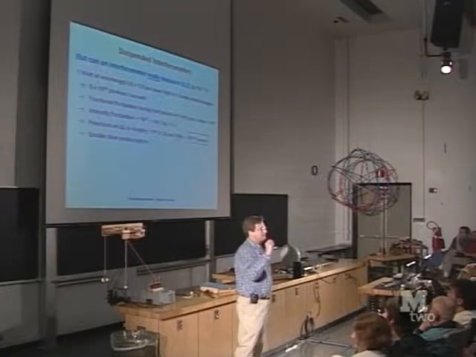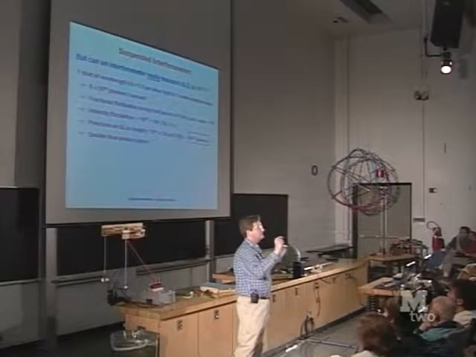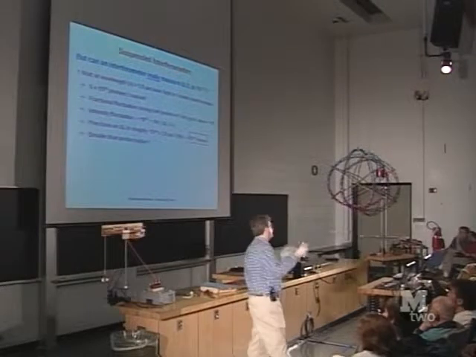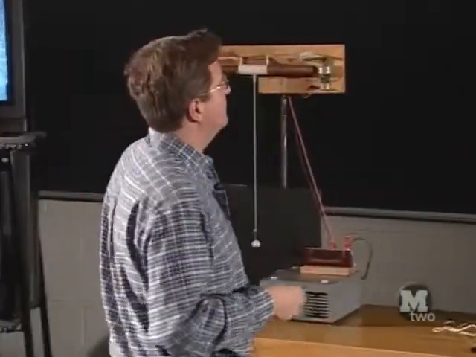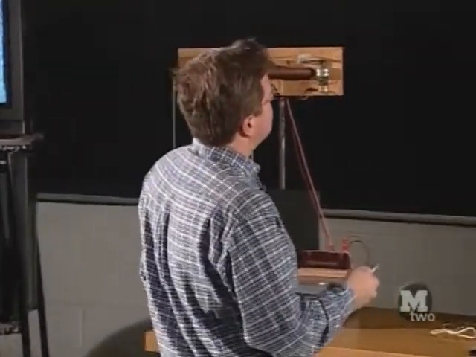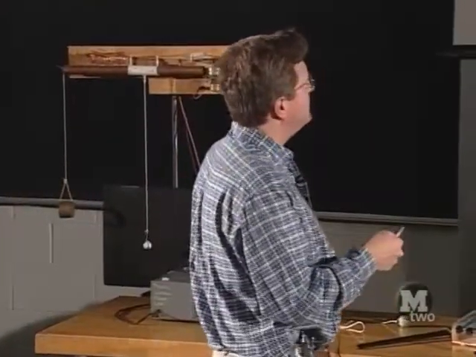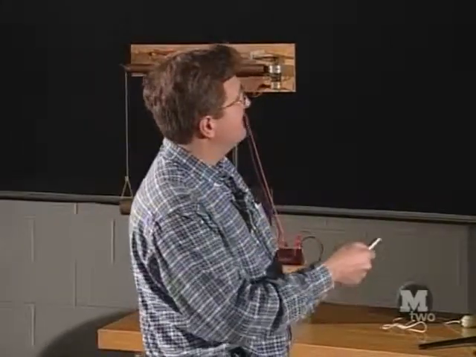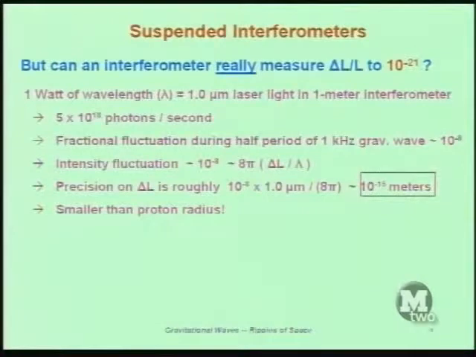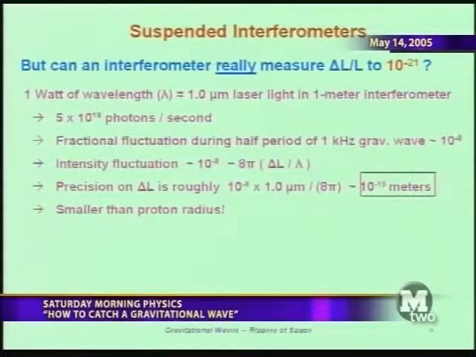The fact that when I pushed on one arm and changed the length slightly, I was able to see that was because I had a very small wavelength. This essentially magnifies the effect of a small change in length. So if you work out the numbers, the precision on the change in L that you can measure with an interferometer like this is 10 to the minus 8 times the wavelength of the light, 1 micron, divided by a numerical factor that you can calculate from first principles. And what you end up with is a precision in principle of 10 to the minus 15 meters, just from the simple apparatus. That's smaller than the radius of a proton.